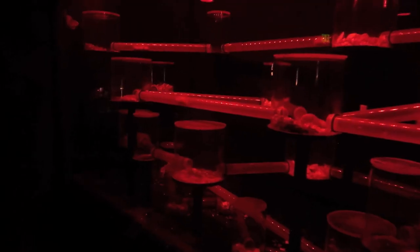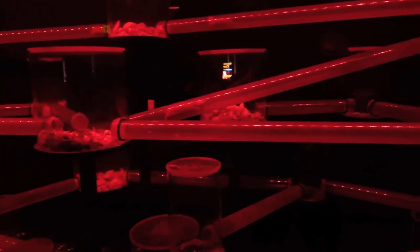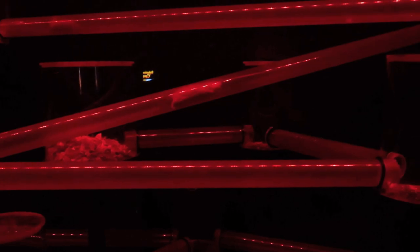All right, we are heading into the nocturnal exhibit. This nocturnal exhibit is the world's largest, as I understand it. All right, here we go. Into the cave. Yeah, it is dark in here. All right, naked mole rat, in their underground tunnels that they dig out. Okay, the naked mole rat.